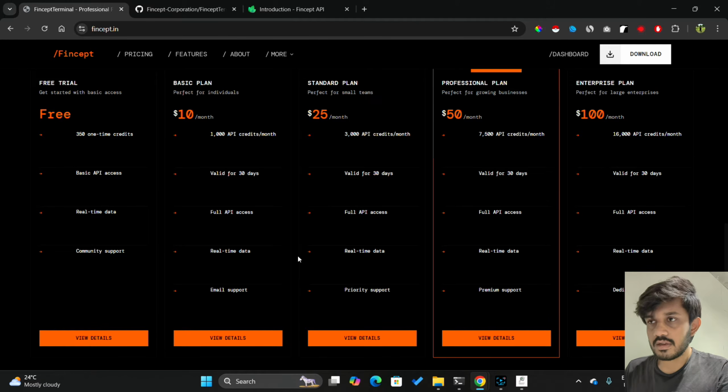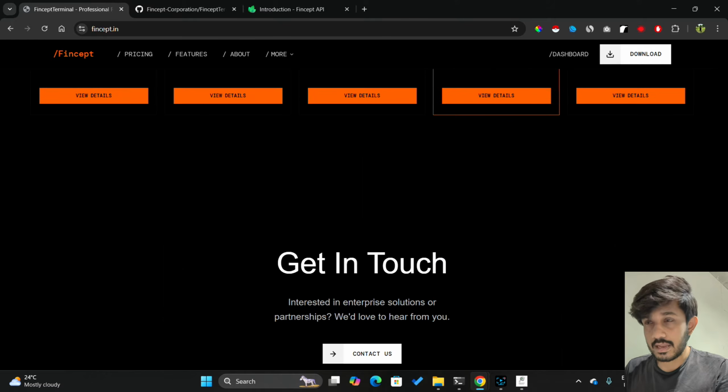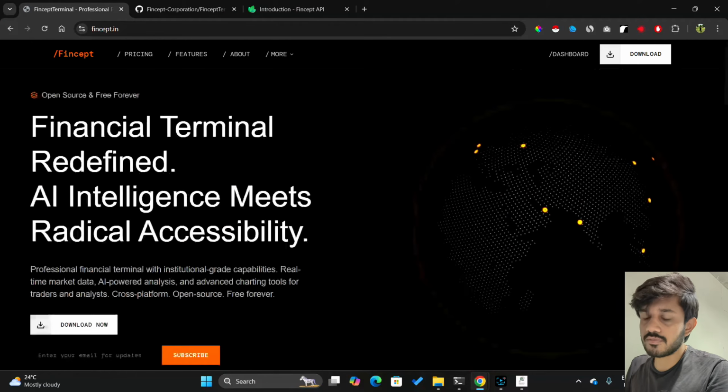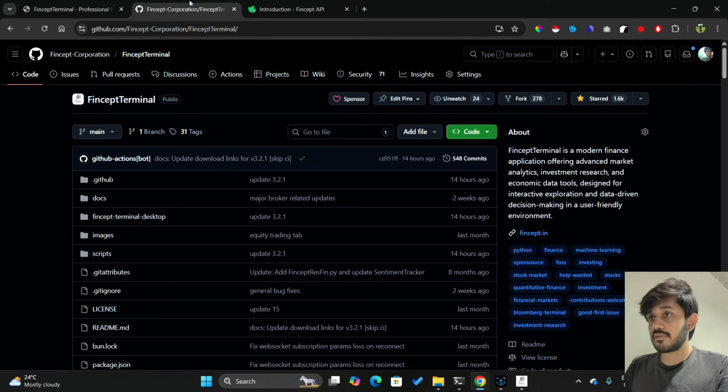What we do is we give credits to the user. With the help of these credits, the user can get more data in the terminal itself from the Fincept data source. If you add your own data source, you don't need to pay anything. But if you use our own data sources like the Fincept one, then you need to pay us for this. Obviously, you can get in touch with us, and that's the website.